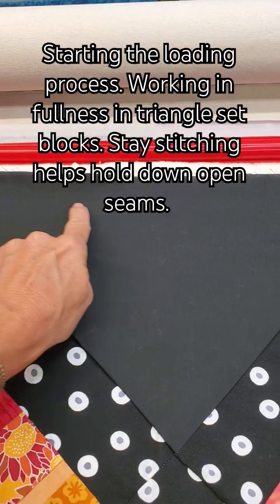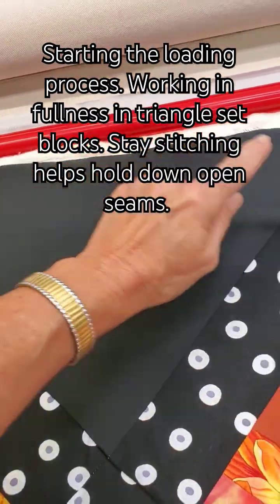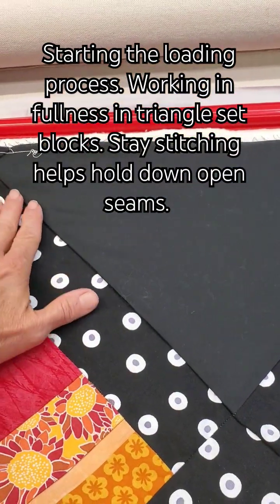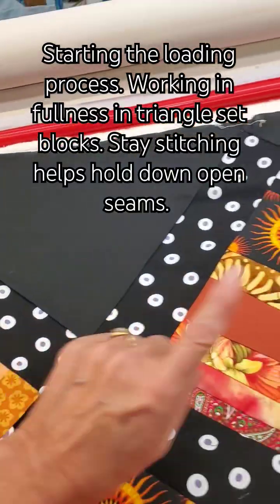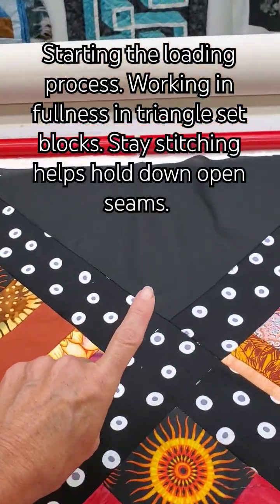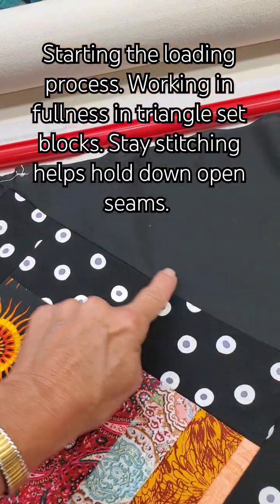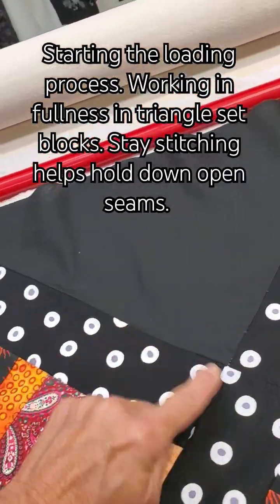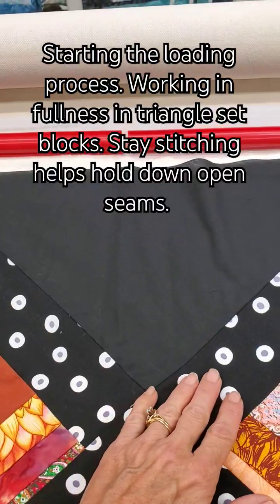This one here, she has her straight of grain running this direction, so there is no extra fullness right here. Bias is going down in here, and because of that, this is being stabilized by the stitching inside of the sashing. Contrast this to these two pieces. Here, the straight of grain is going this direction. So these two are being stabilized because they're straight of grain, warp and weft, but they're already stabilized because they're being held in by the sashing here.